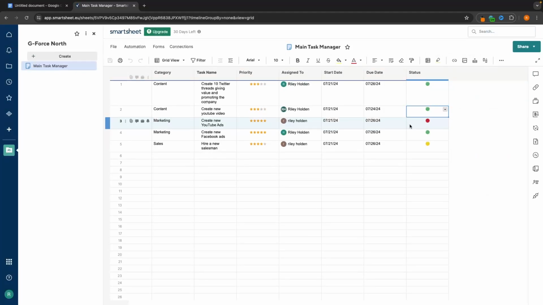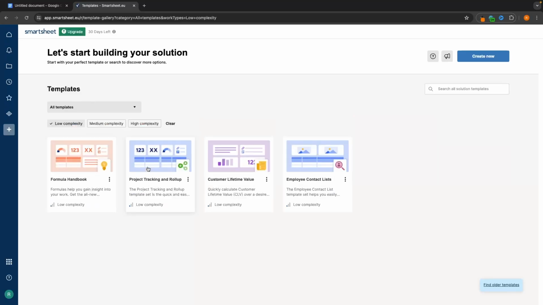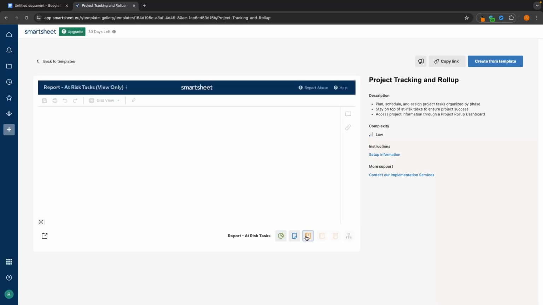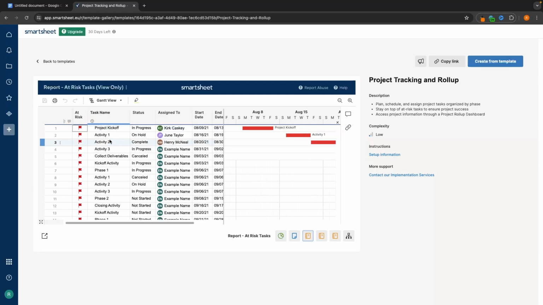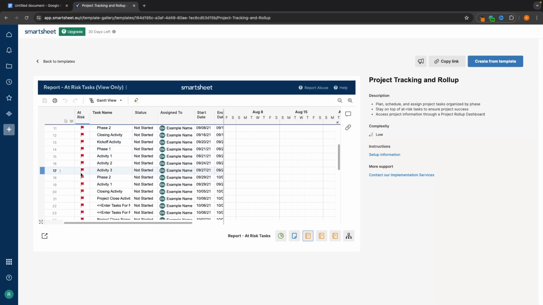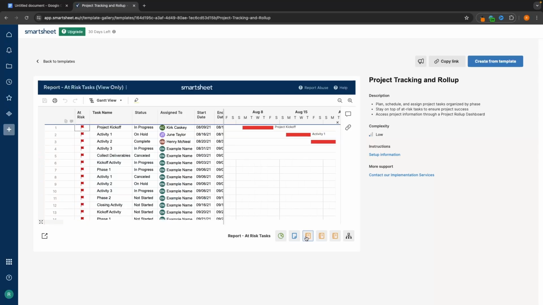So that is how we can set up and create a sheet inside of Smartsheet. What we also might want to do, and I will show you this in templates to show you how this is going to look, if I just choose this one right here, we can also set up things like reports. So as you can see, we have a report right here, and this is basically going to filter through everything. And this report is at risk tasks only. So we can see at risk, all of these tasks are at risk in this example. And we can essentially create reports so that we can see important information at a glance rather than having to scroll through the entire sheet.